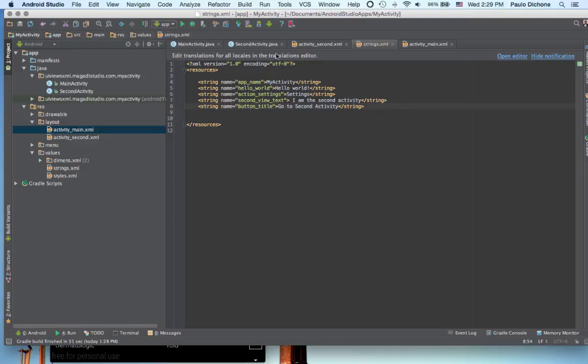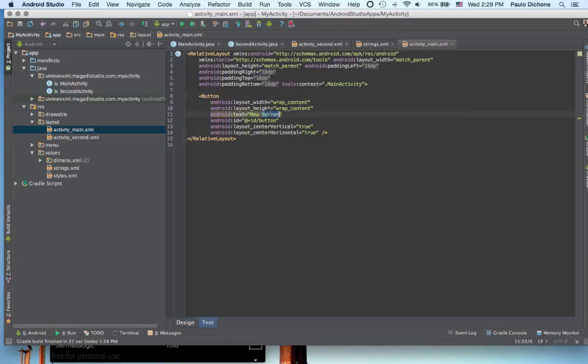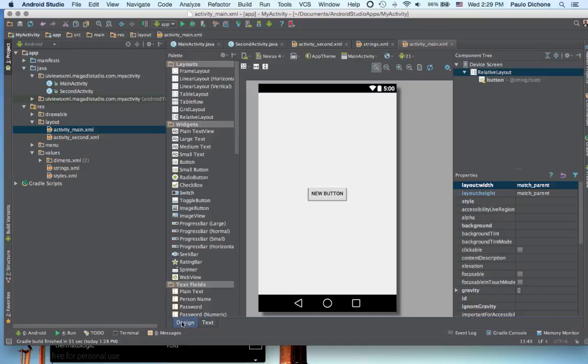Save. So button title. Let's go to our main activity so we can change this. We're going to add string button title. Enter and save, and go to design again, and you see here, go to second activity.